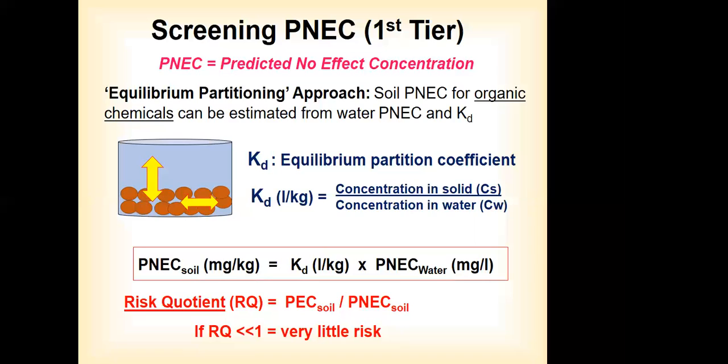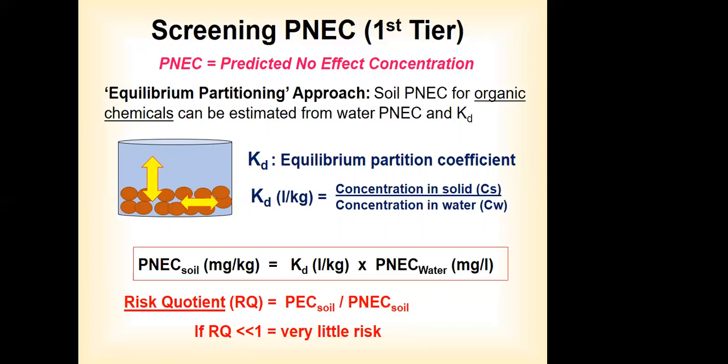But for organic chemicals, we can estimate a PNEC for soil using a PNEC that has previously been derived for water. Bear in mind that for most chemicals, there is an abundance of information about aquatic toxicology, so we can use that to estimate a soil PNEC using that PNEC derived for water, or an environmental quality standard derived for water, and the partitioning coefficient, or KD. And if you remember back to the first lecture in this series, Professor Sauvé went through partitioning coefficients and why it's important in soil situations. Here, we get to use it again.